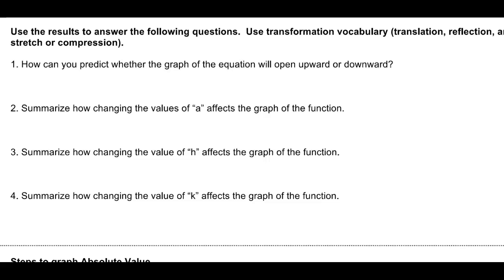Do you know how to determine if the graph will open up or down? How does A affect the graph? How does H affect the graph? How does K affect the graph? The reason we're being so specific about this is 2 very important things. Number 1, those are exactly the things I had to know to get a quick graph of that function. My thought process was H and K make my vertex. A is my slope, but I have to know whether I'm facing the V downward or upward. That's why I want to know what they do for graphing.